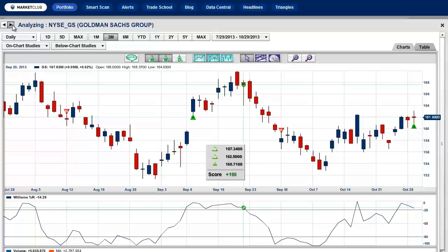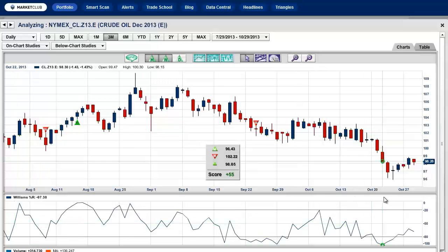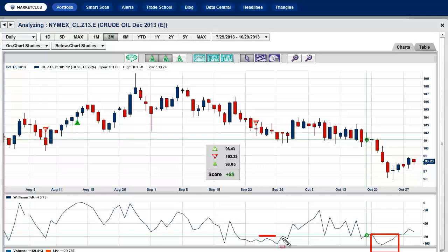But watch Goldman Sachs as well. Crude oil, as we said, we think this market's probably made a low because we feel it's very, very oversold right here. You can see the oversold situation both here and here. And here I think it's a little bit different because certainly the level is a lot different, from 101 to 96, and I think we are in a trading range. You can see with our trade triangles we have a plus 55, which is a score of a trading range, meaning it would be a little bit choppy. So I wouldn't be surprised to see it chop around these areas, the 99 to 96 area, for a few more weeks. Would not be surprising at all.